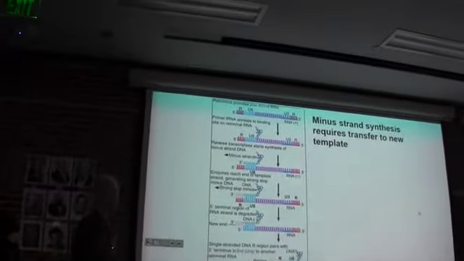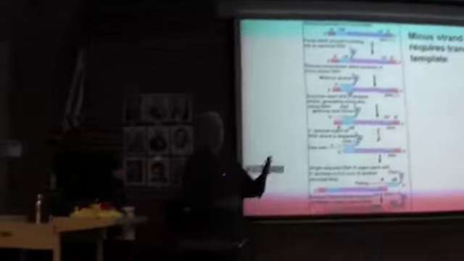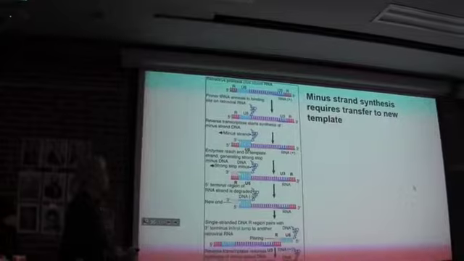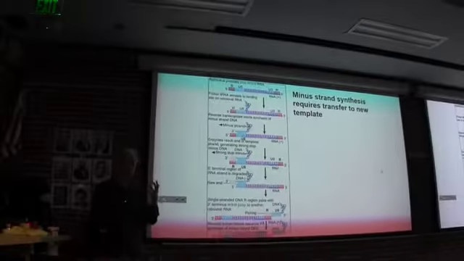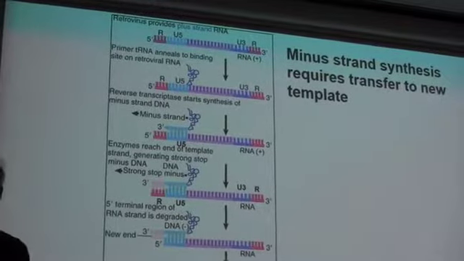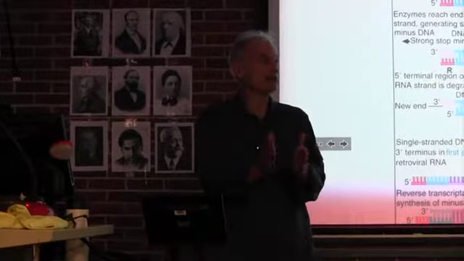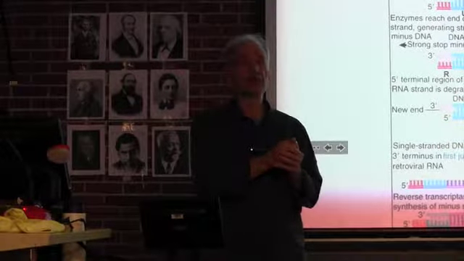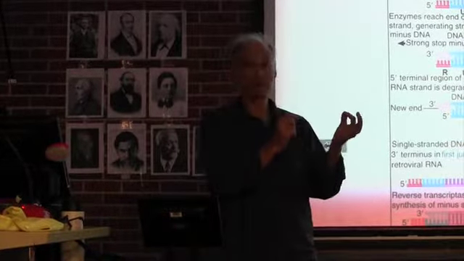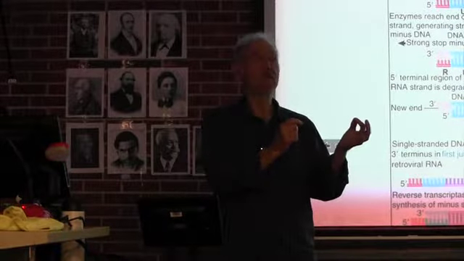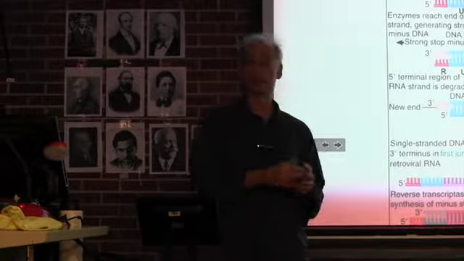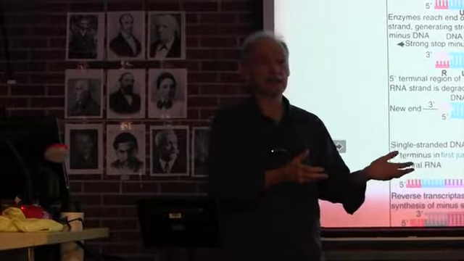This is the complicated part. So I'm going to try to make it understandable. The minus strand synthesis requires transfer to a new template. Okay, so minus, plus, are we doing arithmetic here? The plus strand is the RNA that's packaged in the infectious particle by definition. We're trying to make a double-stranded DNA intermediate. The first thing we do with that RNA is use it as template, that's plus strand RNA, for making the first strand of DNA. Of course, that's minus strand. Minus strand happens to be DNA instead of RNA now.